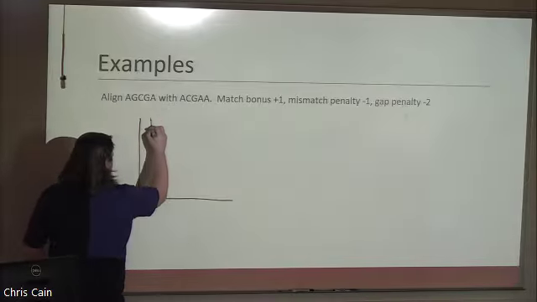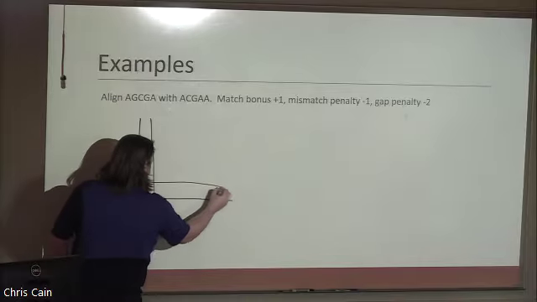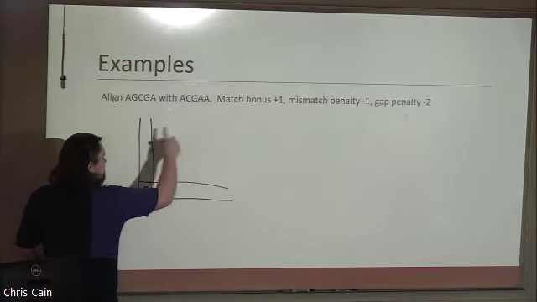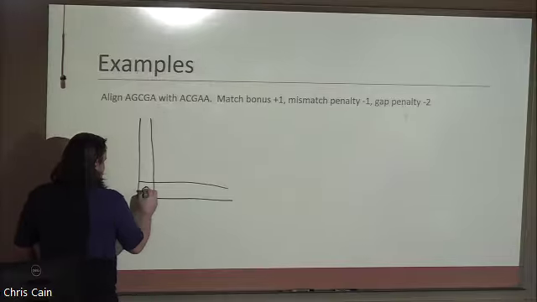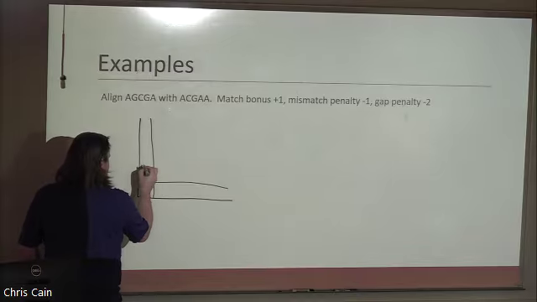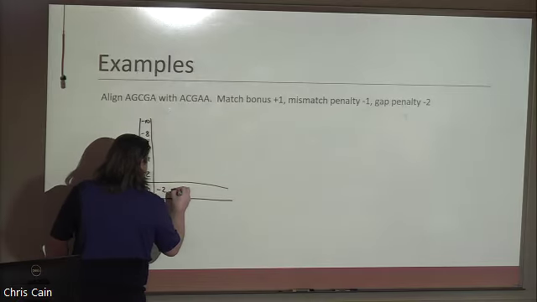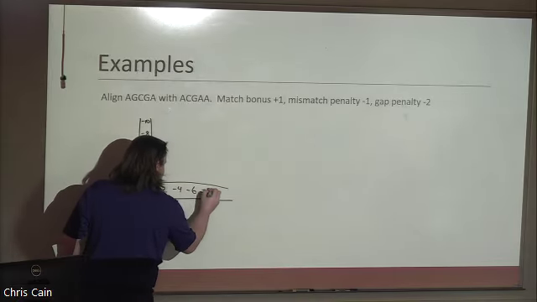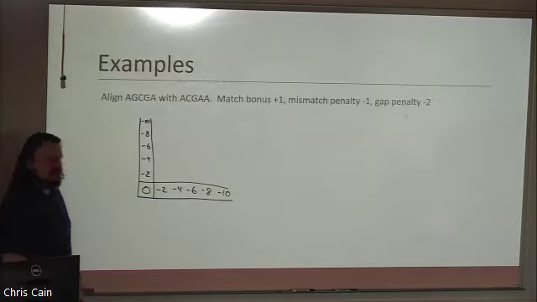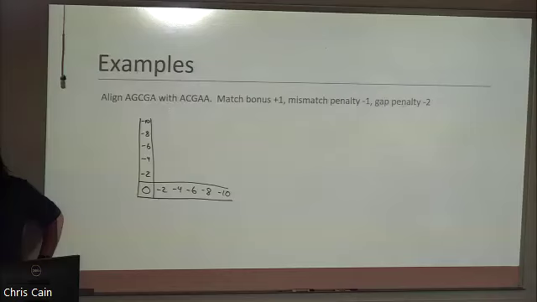We're going to need a row and a column that are going to be our initial values. We're going to use these exact same values. So we have a 0, a -2, a -4, -6, -8, and -10. We'll have a -2, -4, -6, -8, and -10. The question is, what sequences do we want to use? Let's choose a couple of sequences, and it has no bearing how similar those are to finding an optimal sequence. So we can just use A's, C's, G's, and T's.